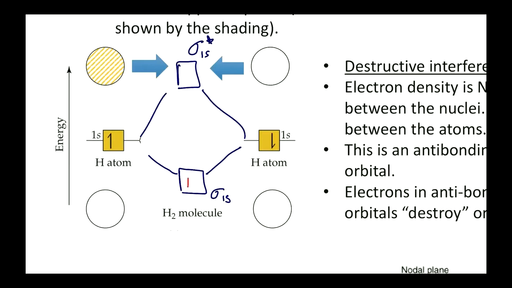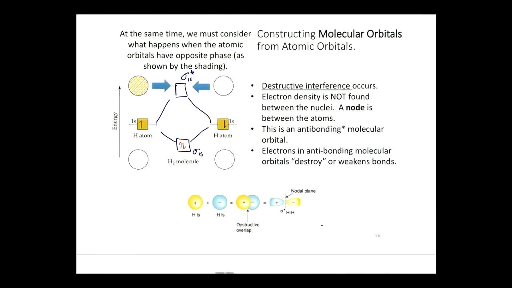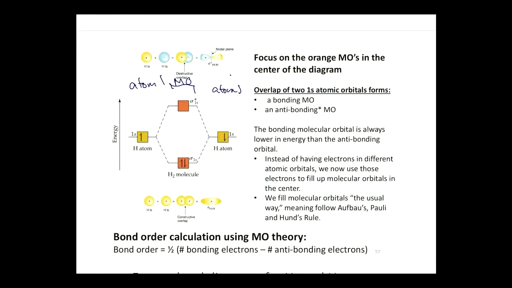So I'm going to put my first electron there. Where does the next one go? Spin down. That's it. Yeah, so it's filling just like we did before. It's just now we go bottom to top. That's it. All right, and that's what's down here. I wanted to show our new bond order calculation.